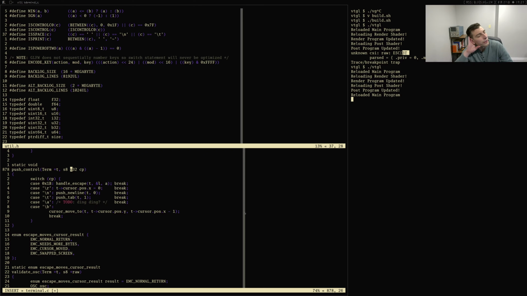Unless we want to do it in that, well no, we don't want to do it in there because I want to be able to reuse this function when I go to parse. No, actually we don't want to do that. We're only going to handle it once. It's not going to end up in the buffer. We're just going to ignore it if it's in those CSI buffers, I think. Yeah, we're just going to have to ignore it. That's the only thing I can think of.